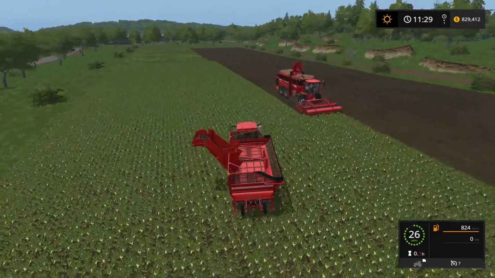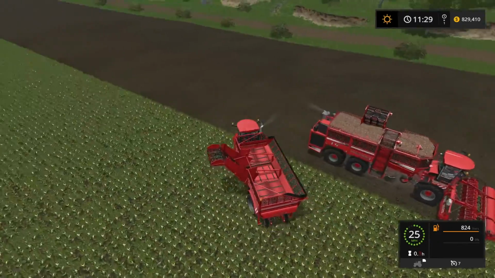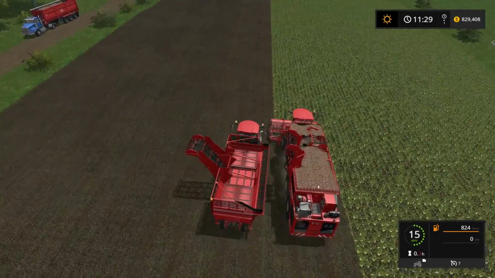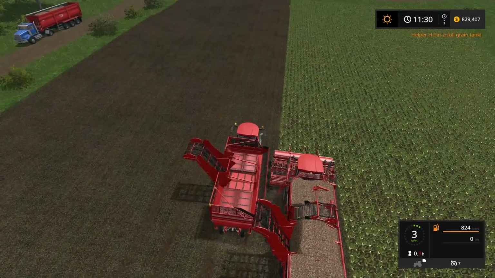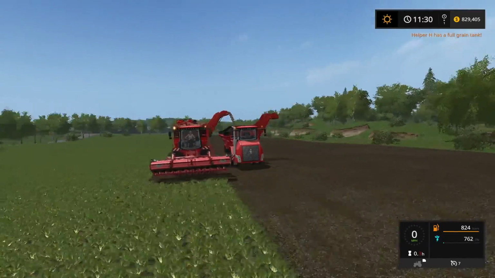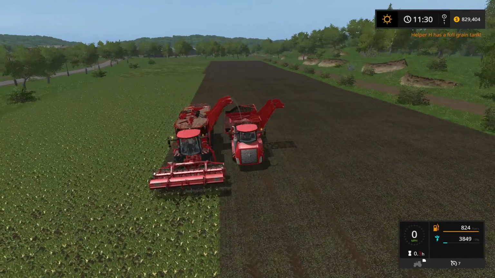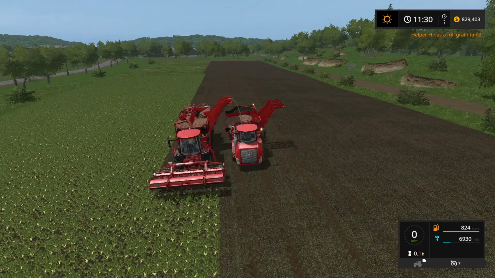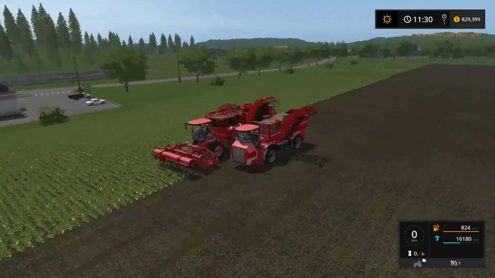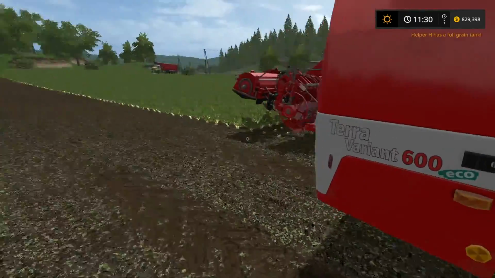It's probably going to stop because of the yield. And the slow... yep, it stopped. No problem, we'll unload it. So basically this is the soybean harvest. Or not soybean, Lord. Sugar beets. I knew it started with an S. This is sugar beets on Sosnovka, and we've got several fields to go, and we may save these for later.